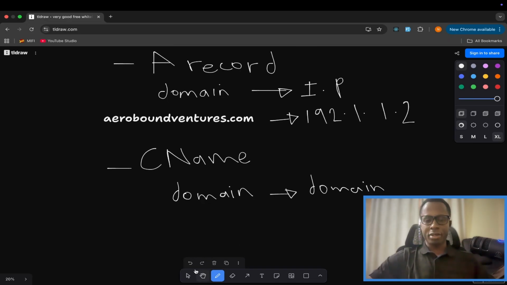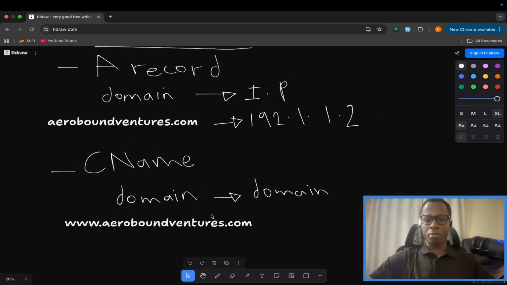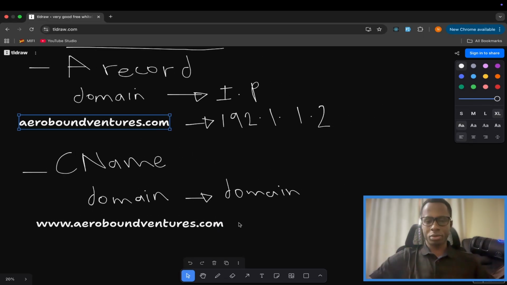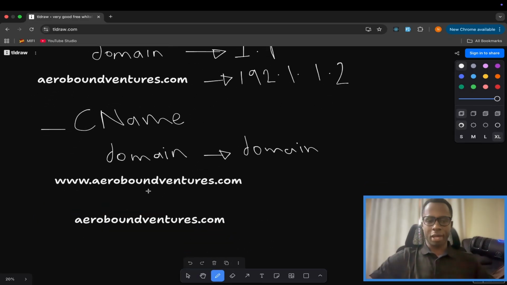An example could be mapping Airbound Ventures, probably www.airboundventures.com, to, I'll drag this just below here, to that.